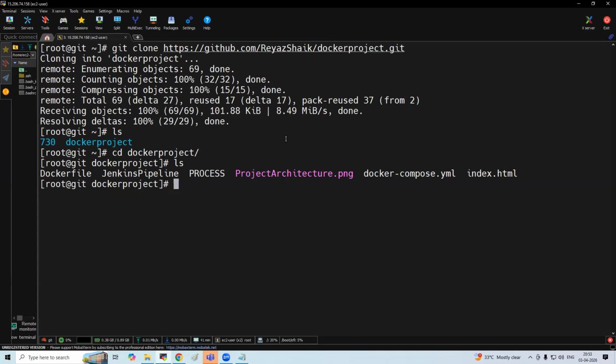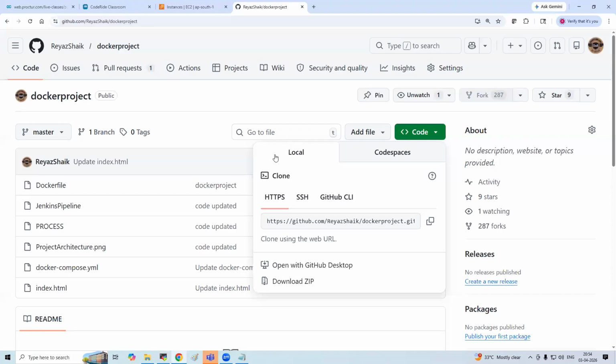You will use this code to deploy. So do we need to worry about the code? No. You need to make sure that the developers push the code to the master branch and you take the clone from master. By default, it will clone from the master branch. Is that clear to everyone? So guys, you all understood?